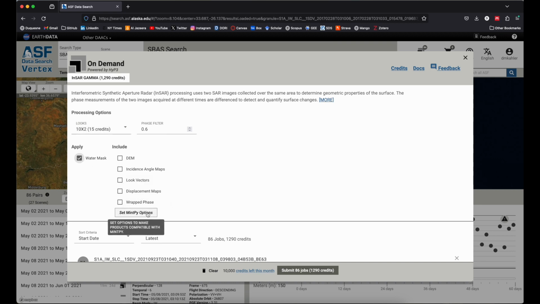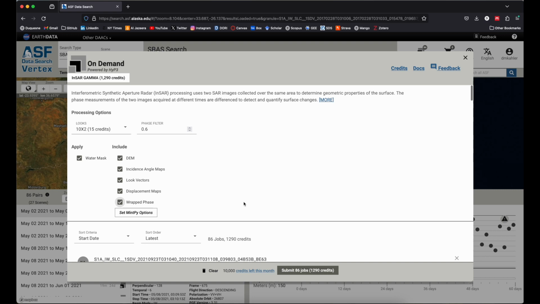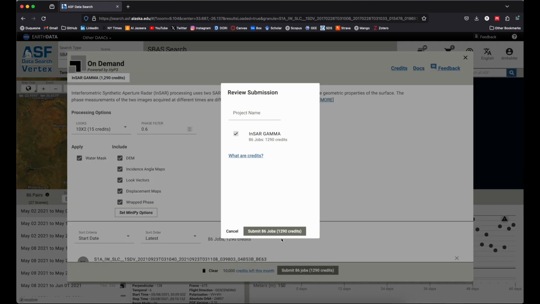Then these end up in your on-demand queue, which you can open up, and the 10x2, which is worth more credits, is your higher resolution option. And the MintPy options button puts in the minimum features, but we've had really good luck with adding all of them.